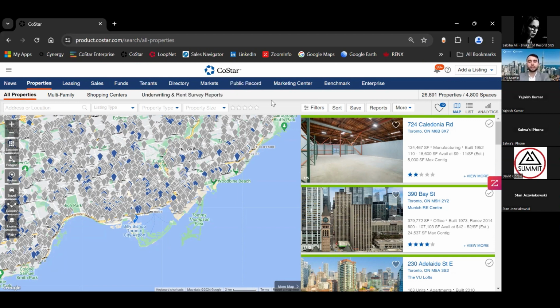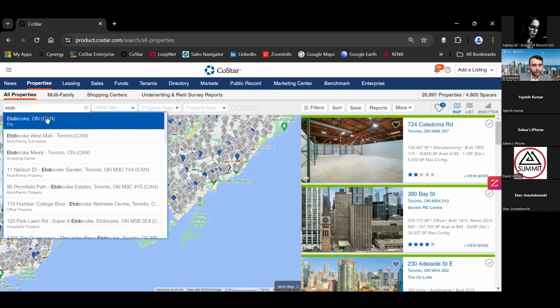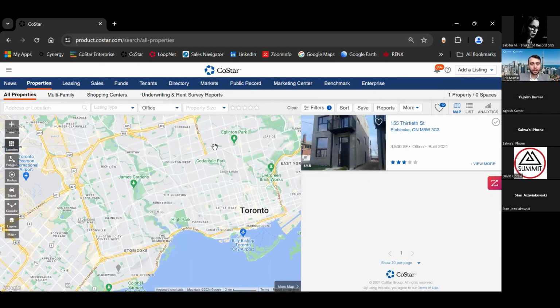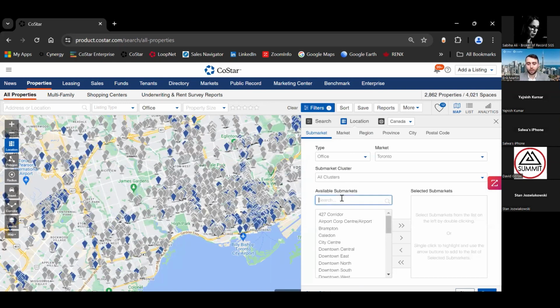And then here in properties, all of the pins on the map represent commercial properties. The blue ones are for sale or for lease. The gray ones are not on the market. They're all off market. I don't mean off market like they're looking to sell but just aren't telling anyone. What I mean is we track all commercial properties. So if you want to find every office building in Etobicoke, it'd be as easy as searching up Etobicoke. Let's do it like that. And property type, I'm going office. I gotta do a better thing. So we go markets. I'm gonna look for Etobicoke. I need to do Toronto East. East or West Toronto. There it is.